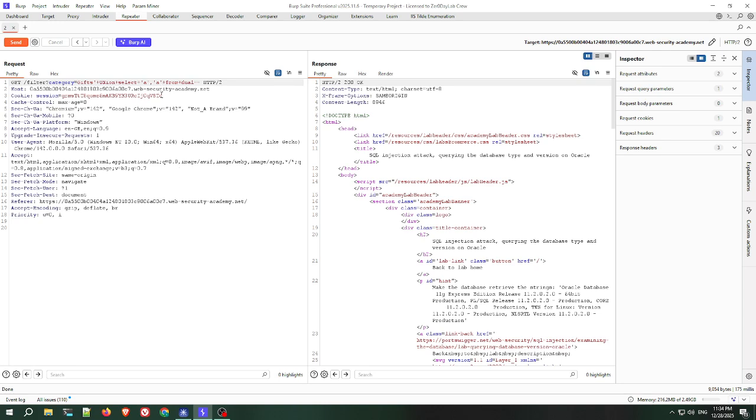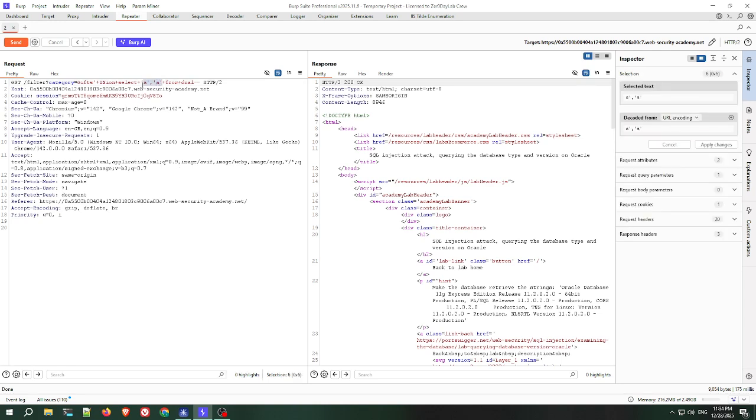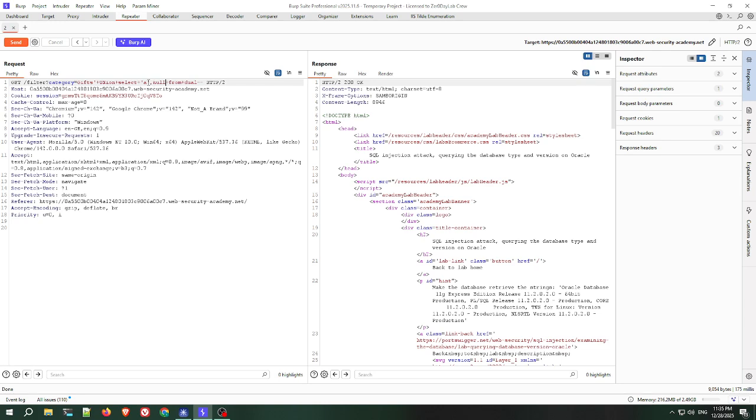So here, so far so good. If we just need one column to output the version number, we can make it null and use banner. It's basically the column in the Oracle database view that outputs the version or the information related to the database that is being used at the backend.